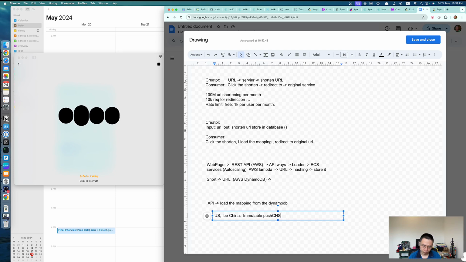Design considerations. Use a CDN, e.g. CloudFront, to cache and distribute shortened URLs globally, reducing latency. Implement a cache layer, Redis, to handle frequent read requests and offload DynamoDB. Use DynamoDB TTL for automatic expiration of shortened URLs. Handle hash collisions by incorporating additional inputs to the hash function and using multiple hashing layers.